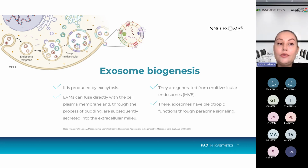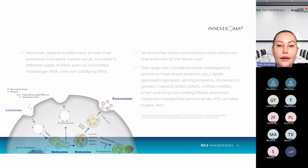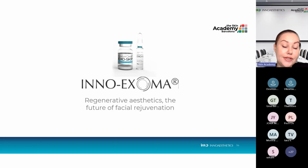That is why we can never be sure that we will not stimulate something we don't intend to stimulate when using the exosomes of another donor, not ones taken from our own body. And this is, of course, an issue, and it's difficult to use such exosomes. Inside the exosomes, as I've already mentioned, there could be any information and any substances like proteins, peptides, nucleic acid, lipids, and so on. DNA, RNA, so actually even some kind of genetic information can pass from cell to cell.